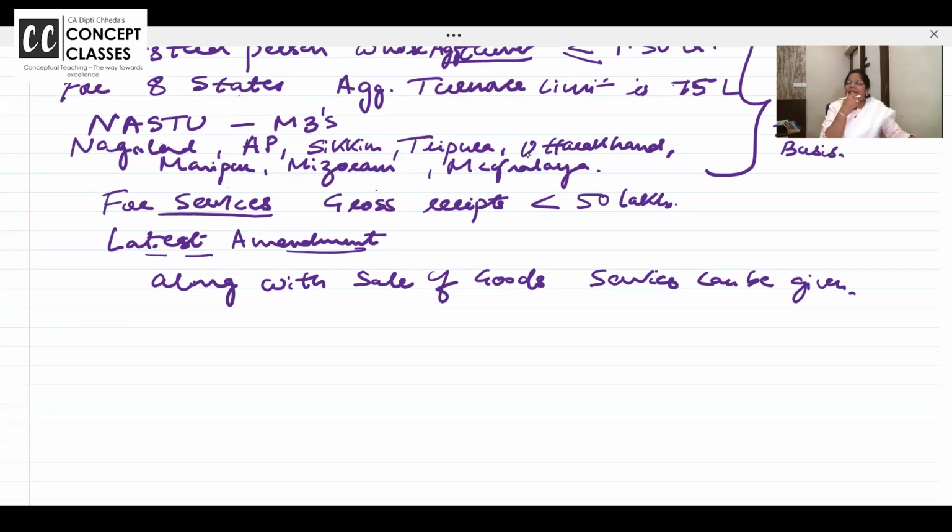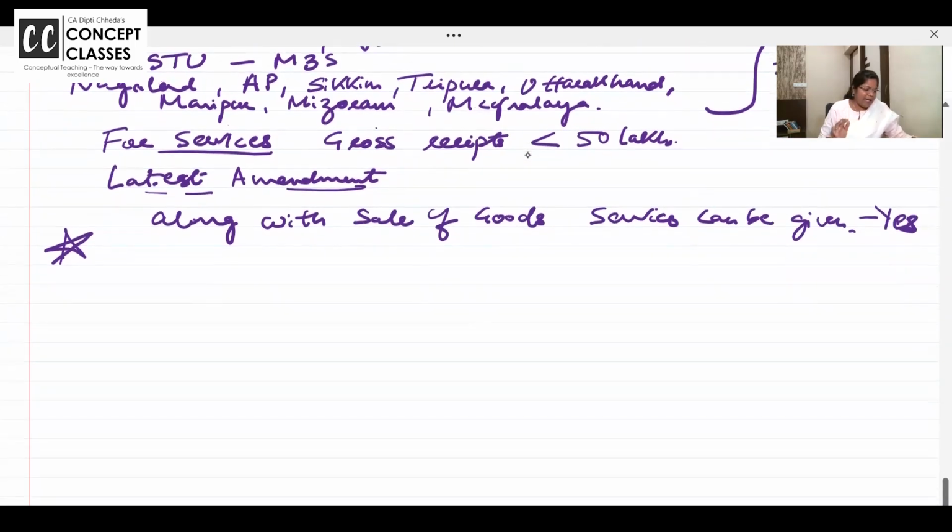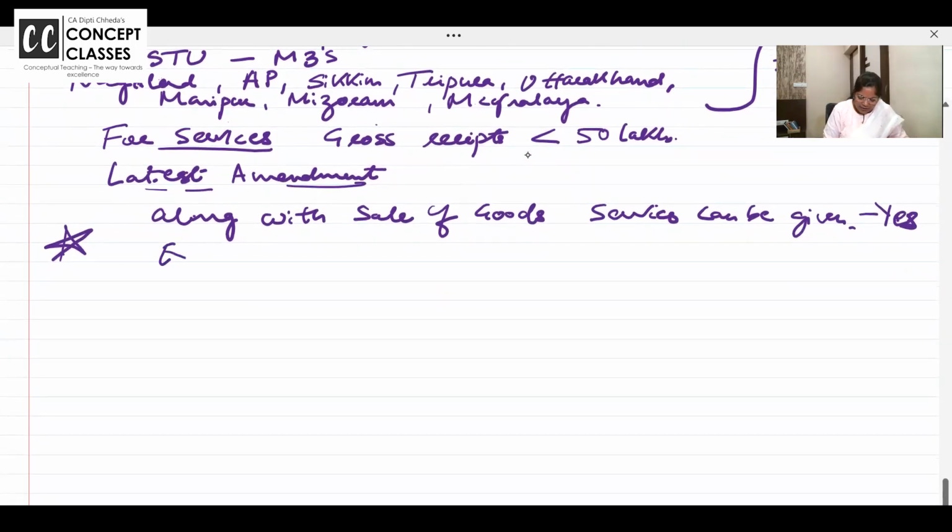I'm selling goods. For example, mine is a sari showroom. But along with the sari showroom, we are giving some services also, like tailoring services. Got it? So then are we eligible for the composition? Along with sale of goods, services can be given. Answer is yes. But they have put up a limit, and 100% chances of getting this example. आप सीधा example लिख लो तो वो clear हो जाए. Example is turnover, मतलब sale of goods का turnover है 120 lakhs.